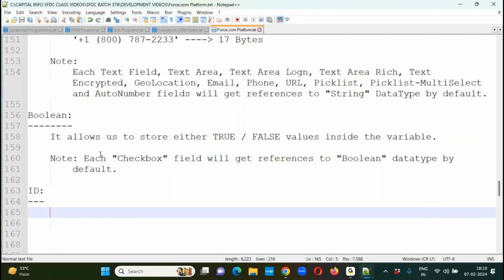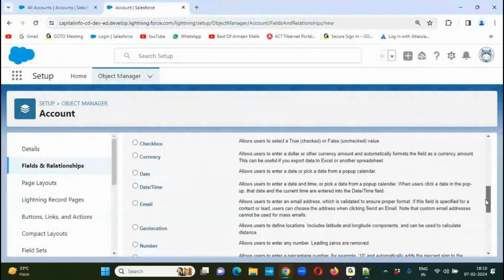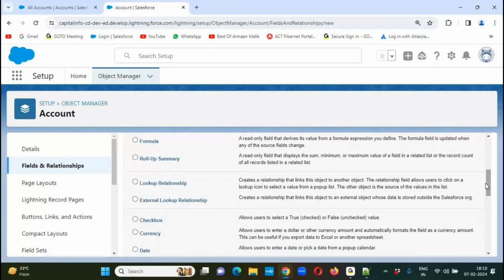Okay, now let's come to the scenario. Tell me, from these data types, which data types are storing ID values? Text, number, auto number already come under string, except those field types. Text type, text area long, these all already come under string type. Ignore those things.